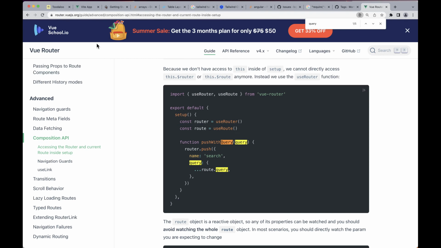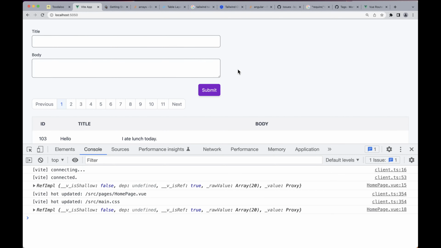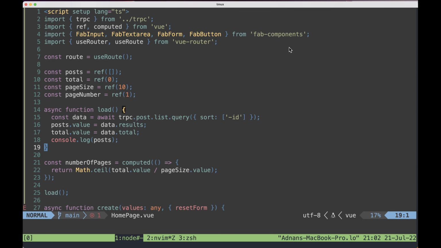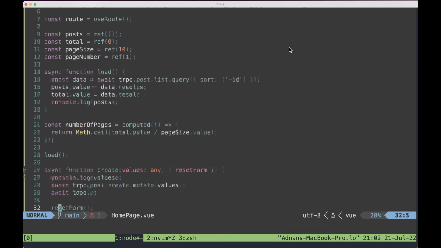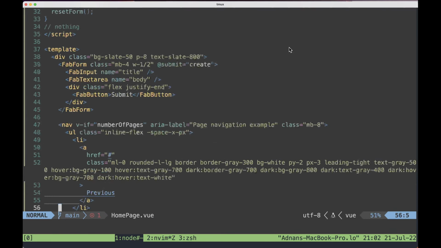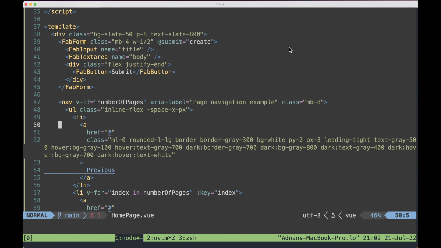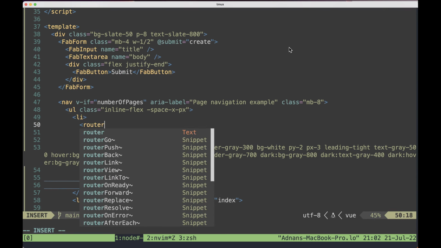Okay, so yeah. When I click on this, it should have page number 2. So this A here can be a router link.